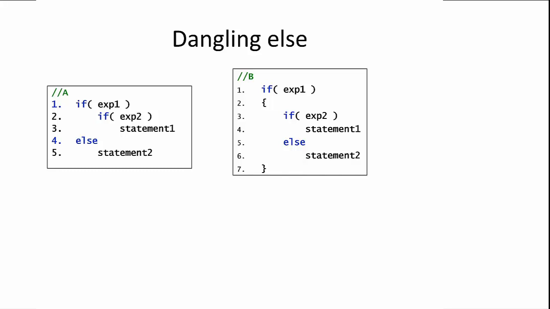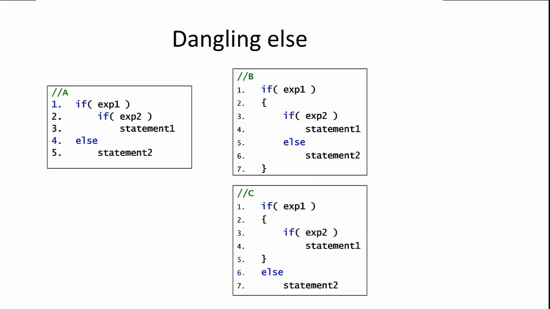Now, if I want this else to belong to this if, what should I do? What do you think? Yep. Brackets. Yeah, follow that convention that we said. If you open brackets like this, it is now explicit. The compiler will not be confused. You will not be confused. And this else will always belong to this if. So my advice is to always open brackets for if, even if it's a single line. In fact, I would even add a bracket here and a bracket for the else. Good.